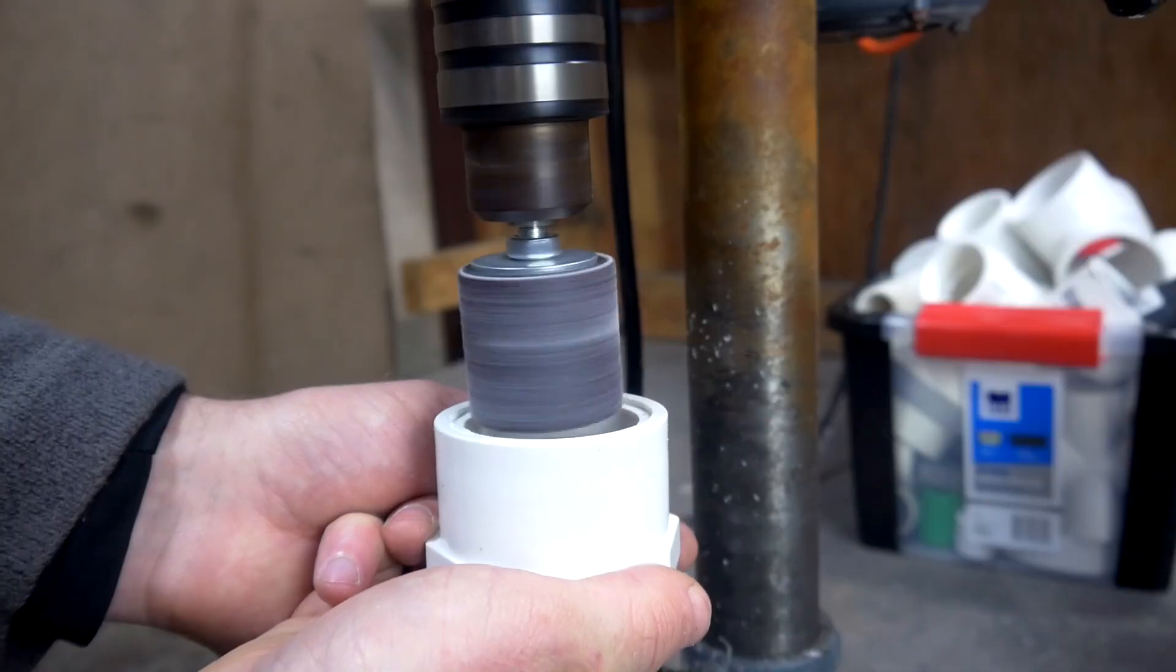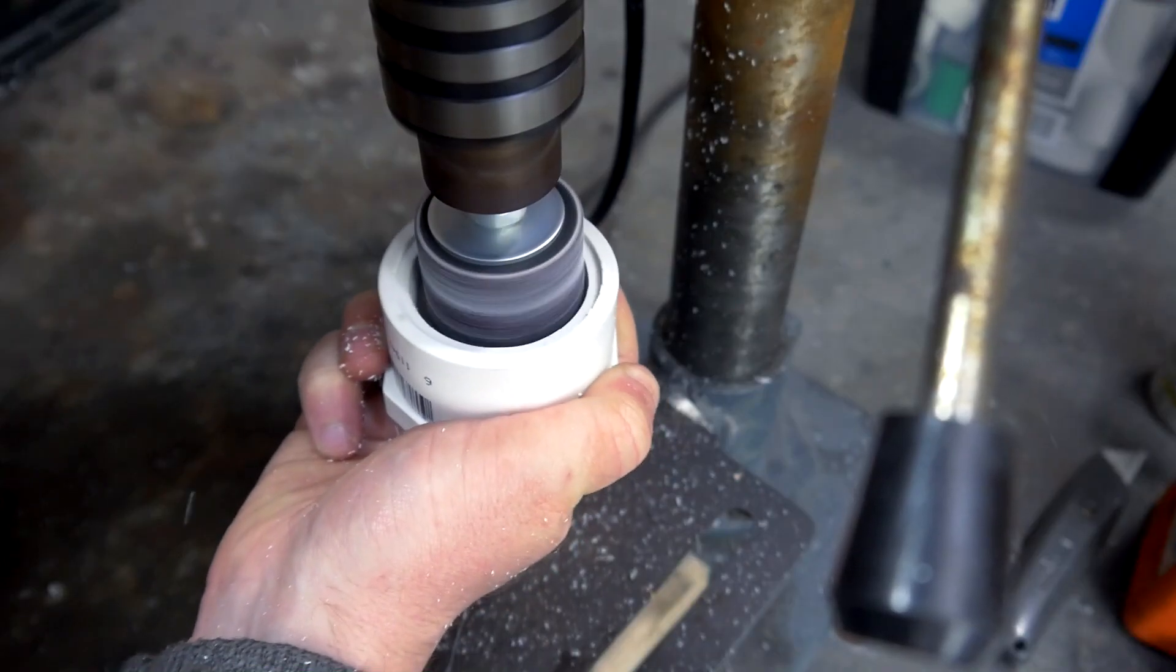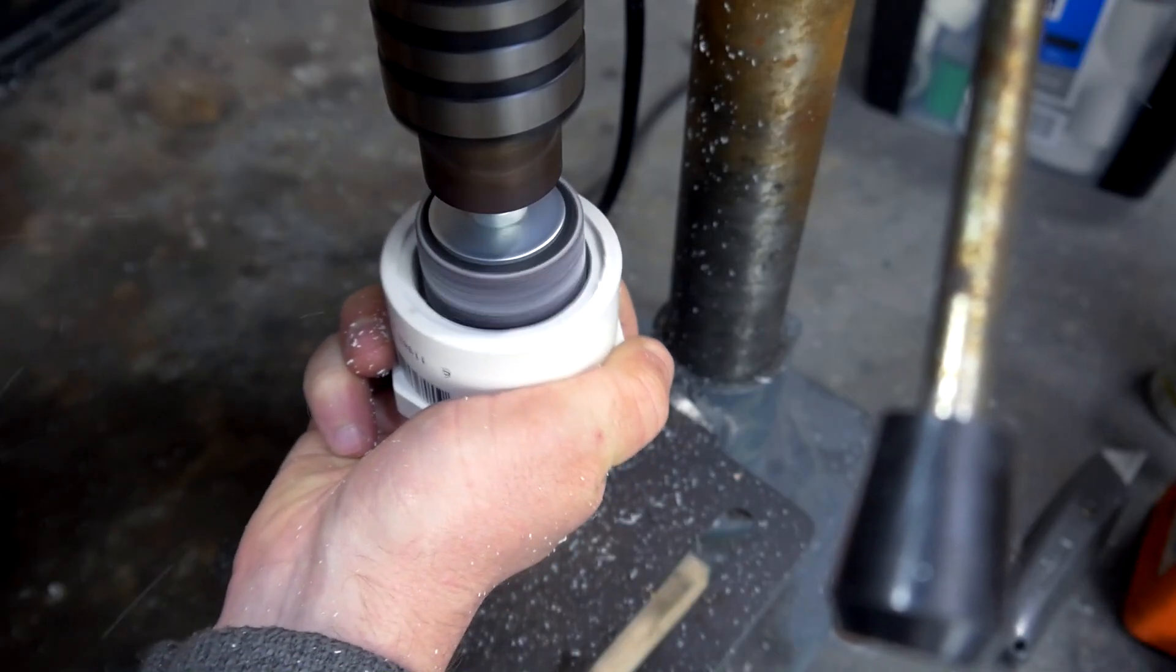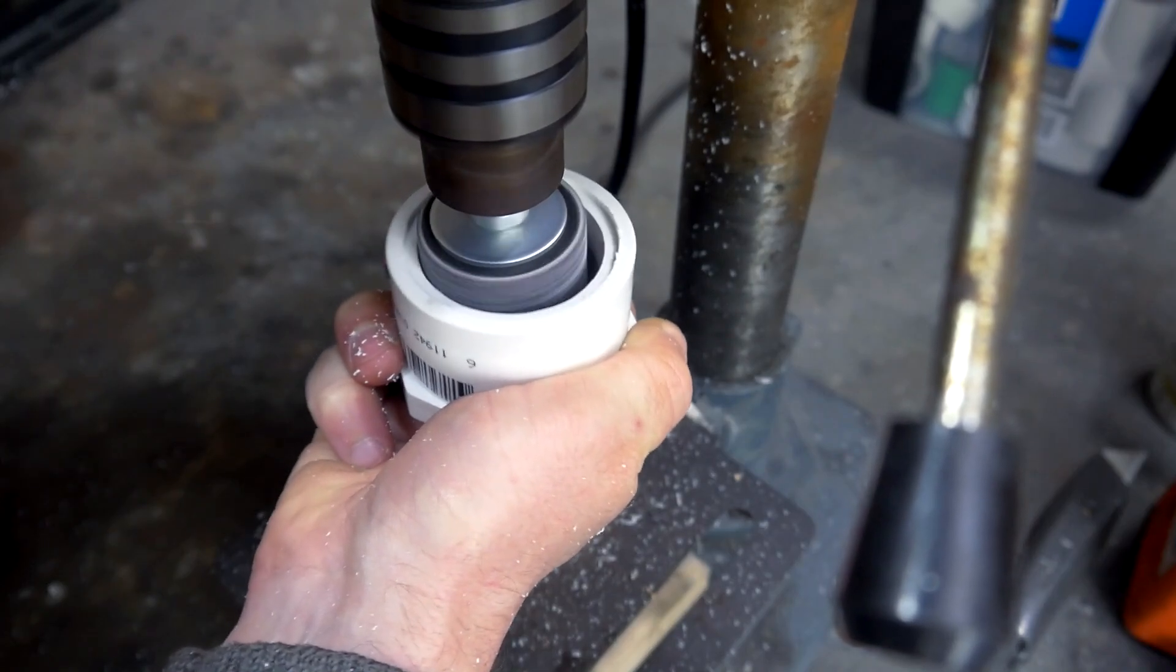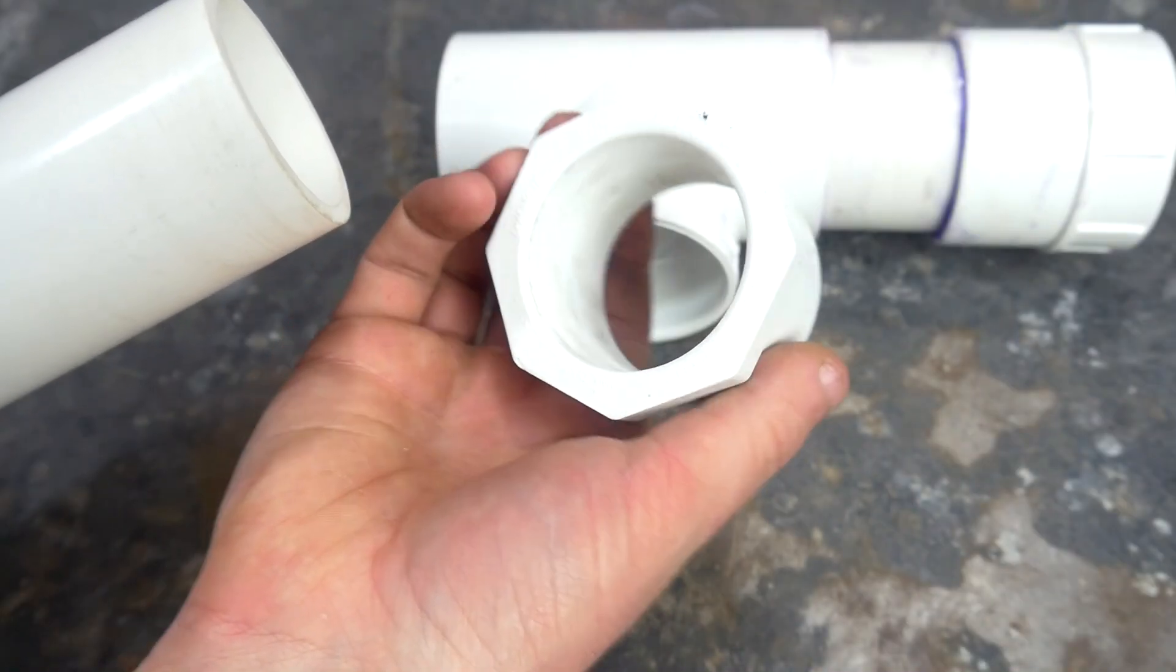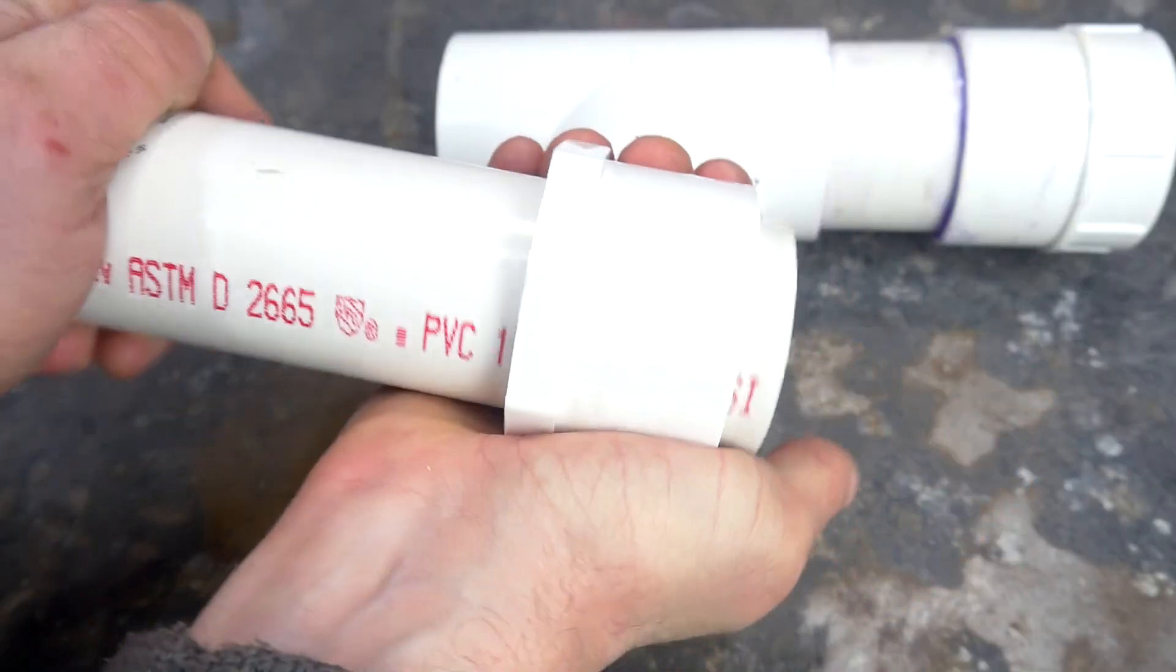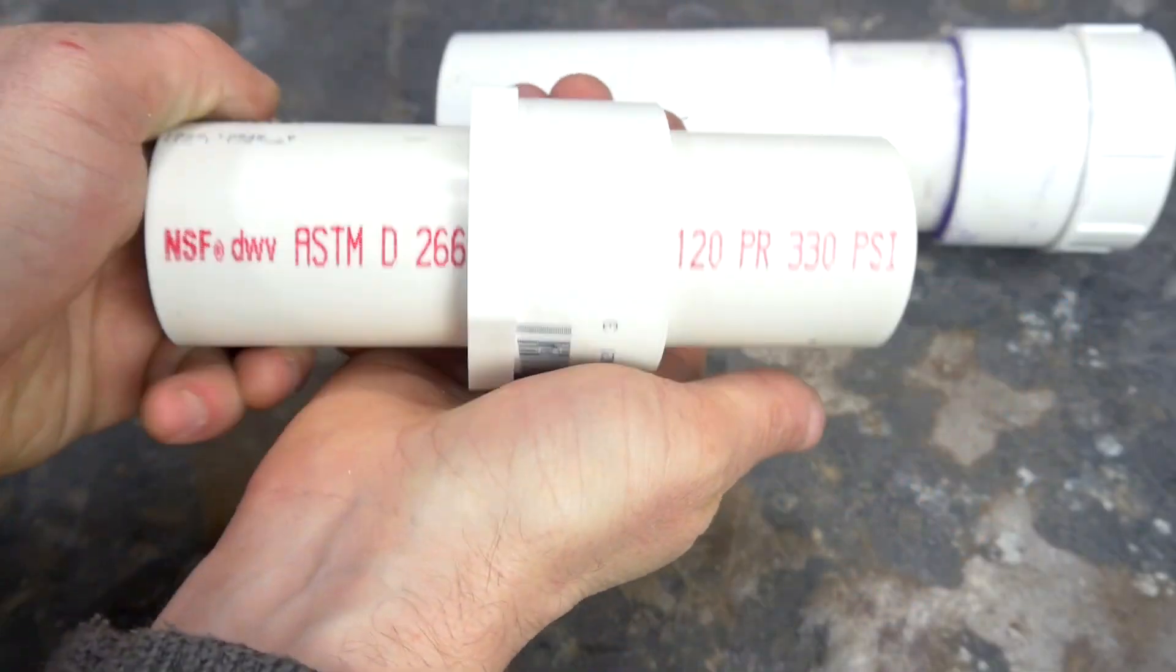The easiest way I've found to remove the shoulder on fittings like this is to use a drum sander attachment for a drill. Mine cost about $10 at a hardware store. With the shoulder removed, a section of 1.5-inch PVC pipe can pass straight through the fitting. Problem solved!